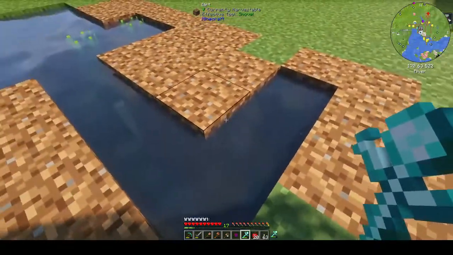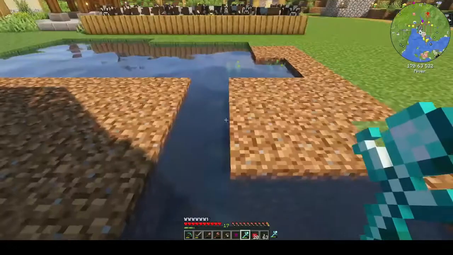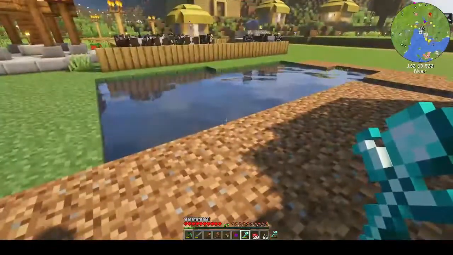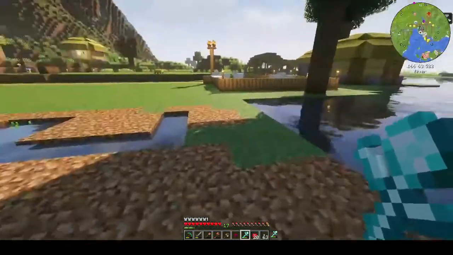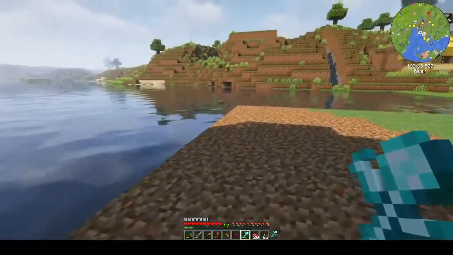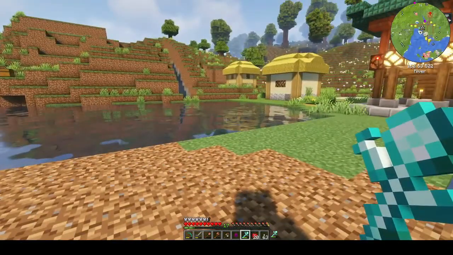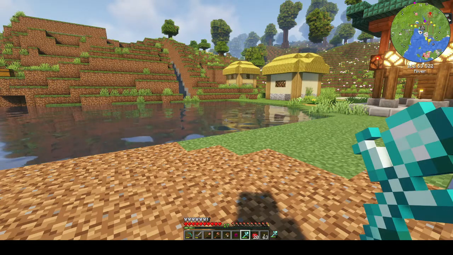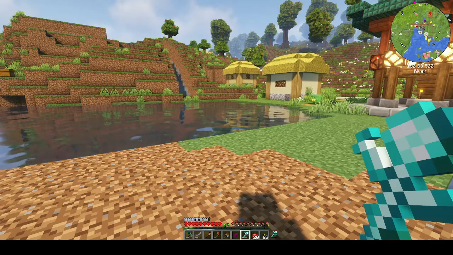You can see you can build in every direction. So we're going to keep going, getting more dirt, and then taking dirt and filling in this area. I'm going to extend this out to make a new shoreline that goes over here. And then we'll start putting the barn in. So I'll be back once I have this area set up.